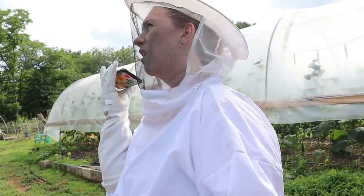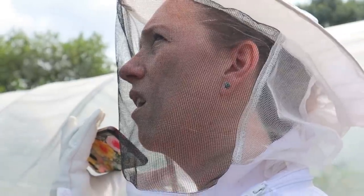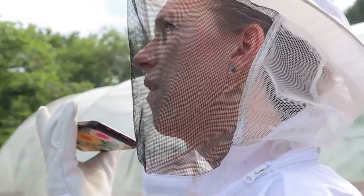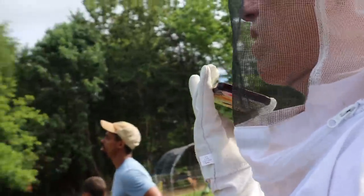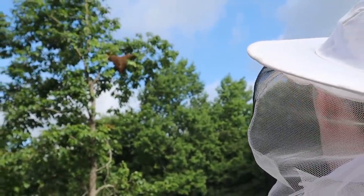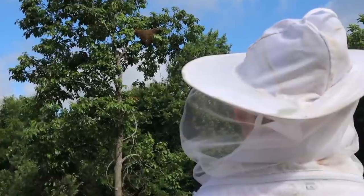Adam says: right now the main thing is to get them to stay. Put some frames in there — you don't have to take anything out of the existing nuke right now. Just basically put some frames in and put those bees in that box. Just go drop them — whatever you collect them in, it doesn't matter. You can collect them in a bucket and just carry them over and dump them in the hive. You want to get them into that box, because if they find that box acceptable and the queen is there, you have a higher probability.